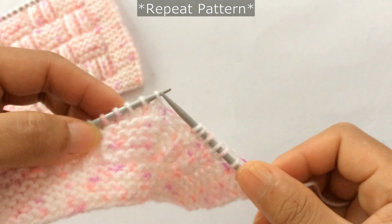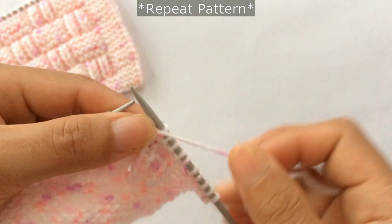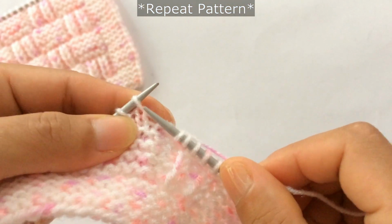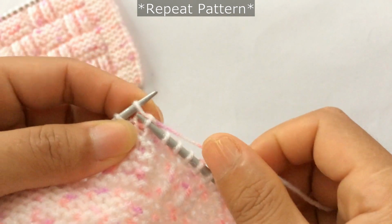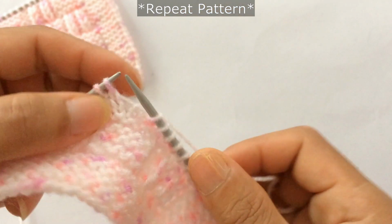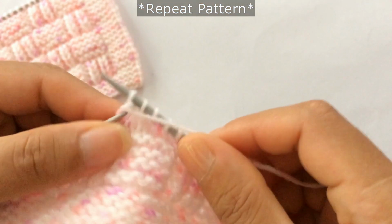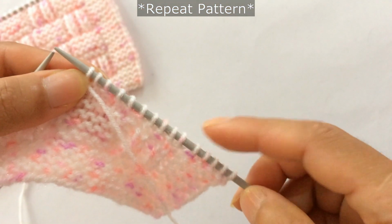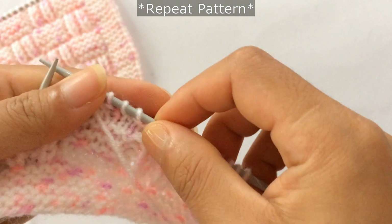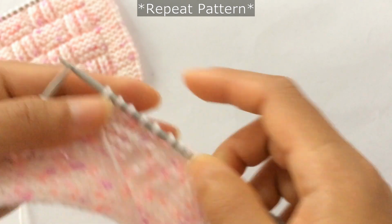So we're gonna do purl 1, knit 1 below, 2 times, and purl 1. Purl 1, knit 1 below, one more time, purl 1, knit 1 below, and purl 1. That's the repeat pattern from here to here. For the repeat pattern we have done purl 5, and then purl 1, knit 1 below, purl 1, knit 1 below, and purl 1. This is the repeat pattern.